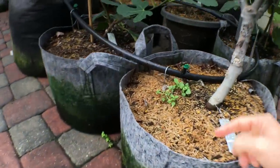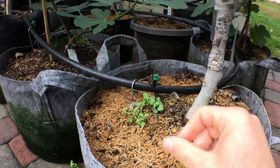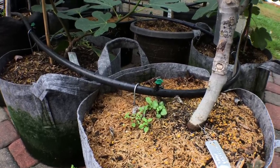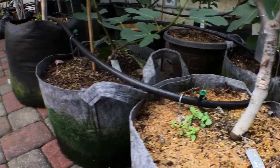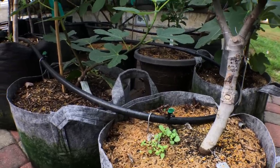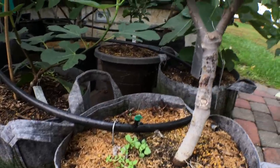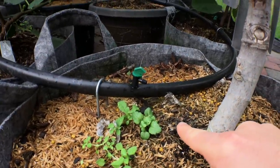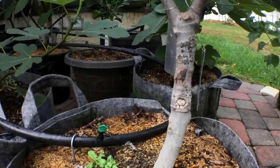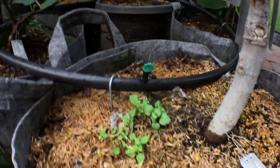In the beginning of the year, we used a lot of rice hulls as a mulch on a lot of my containers. It's said that rice hulls contain a certain amount of silica, which is a big reason why I started using rice hulls — it's also a really affordable and sustainable source of mulch. Another thing that we used in our pots here is diatomaceous earth. Diatomaceous earth is food grade organic and is also said to have silica in it.